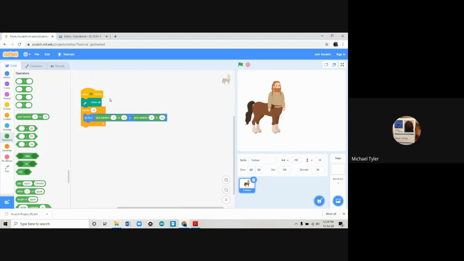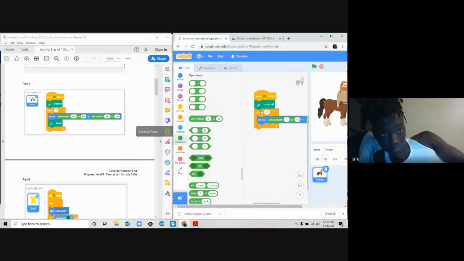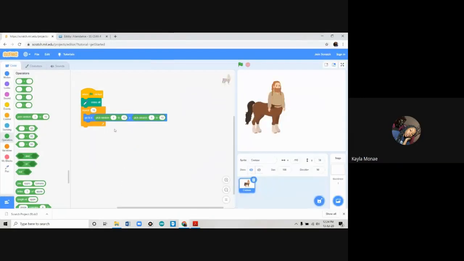Okay, so this should look like this so far for everybody on part A. Why I got go to X and it got hold on. Go to X or go to X. I couldn't hear what you said. Hold on, I'm looking for go to X. Oh, that's the blue. Yeah, go to what was it? Motion, I think it was.